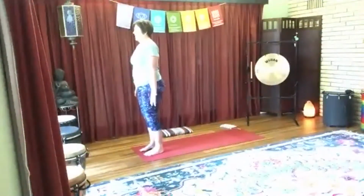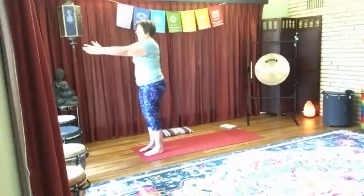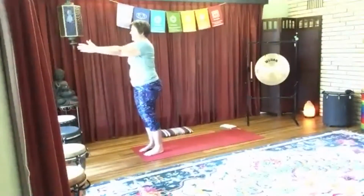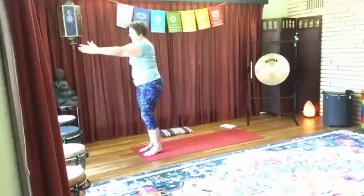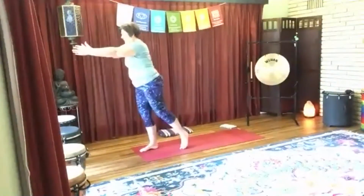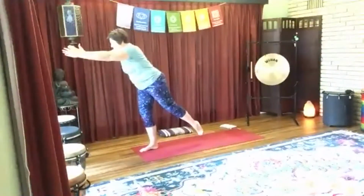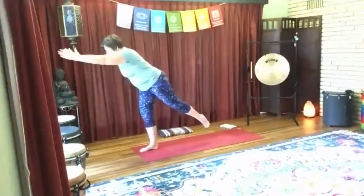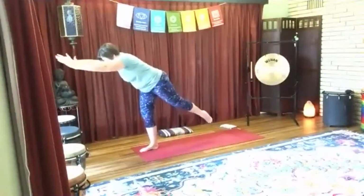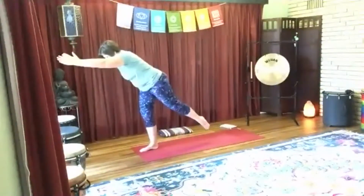From right here, on the next inhale, we're going to bring our hands right out in front of us, and we're going to begin to pour into our right foot, headed to balance. So you might want to soften your gaze and find a point to look at that's not going to move, so that would not be me. And we're going to lift our left foot off the floor, and we're going to begin to head into standing warrior 3, which would be arms and leg parallel with the earth, but not happening in this body today. This is my warrior 3 today.